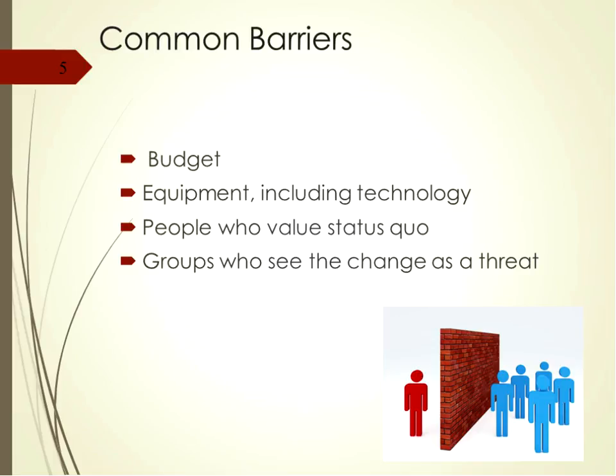Finally, groups who see the change as a threat are not supportive, and if their numbers are sufficient, they become a very powerful opponent. Sometimes the reason a group opposes a change is because they see the change as eroding their turf and power. These are difficult challenges to take on.